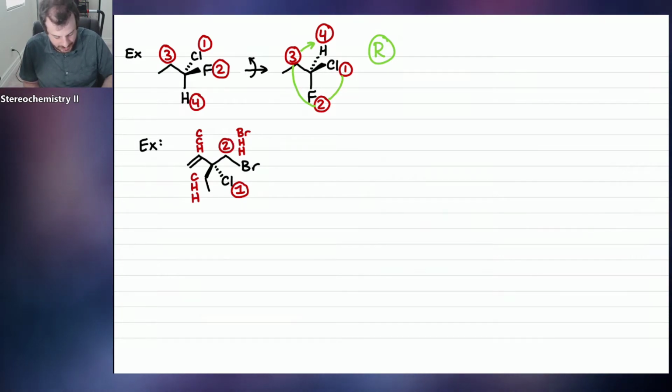And then between this guy and this guy, well, first round they tie again, so carbon, carbon. But then the second round, it's between carbon and hydrogen, so that means this guy wins over here. So this is going to be our 3, and this is going to be our 4. We'll go ahead and draw a line connecting 1 to 2 to 3, and we can see that that line is moving in a counterclockwise direction.